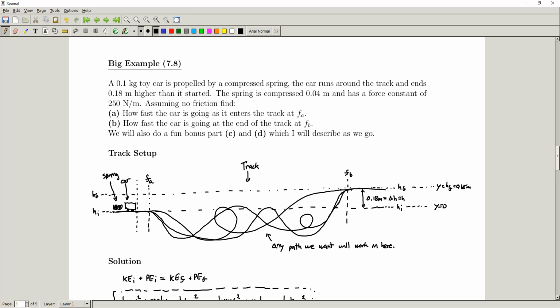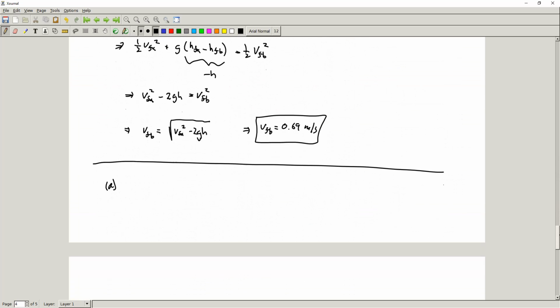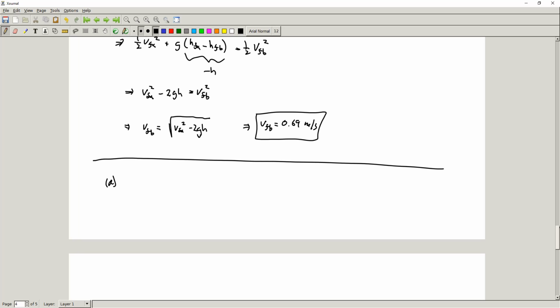Okay, so for part D, really my question was, could we do this if there was some friction in the track? And the answer is yes, but the calculation would be harder, and we would also be dealing with path dependence. So we would have to be worried about what path this car is taking. So maybe I won't even include that here as a letter. I'll just include it as a discussion here in the video. Okay. So just remember, we could do this with friction. We will look at problems with friction shortly, but it would be more complicated.